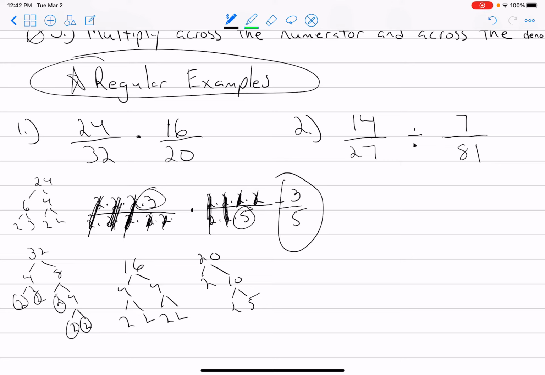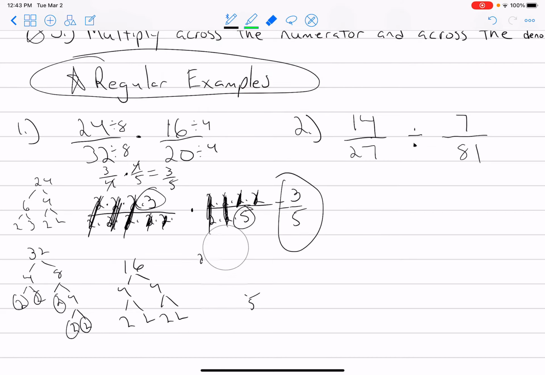I could have done things and come out to the same answer. I could have simplified first, which is basically just canceling. I could have divided by what? 24 and 32 is 8, right? So this could have been 3 over 4 times 16 and 20 is 4. 3 over 4 times, what's that? 16 divided by 4 is 4 over 5. And then I see the 4 and the 4 cancel out, and I get 3/5. There are so many different ways I can do it. But with these algebraic fractions, if I am factoring first, I'm going to start to see all things that can get canceled out. All right, so that was that first one.